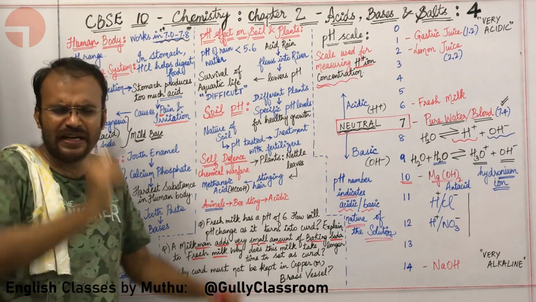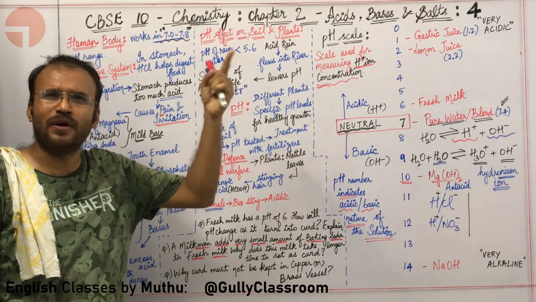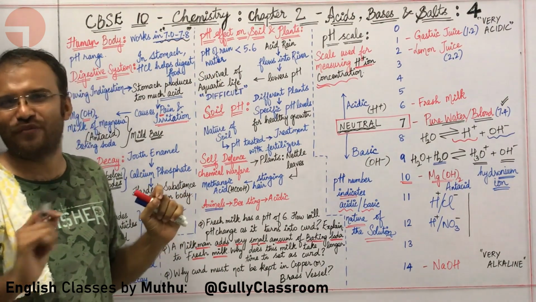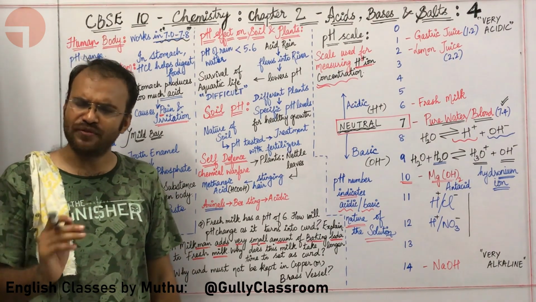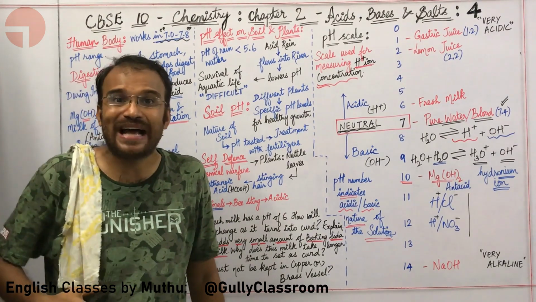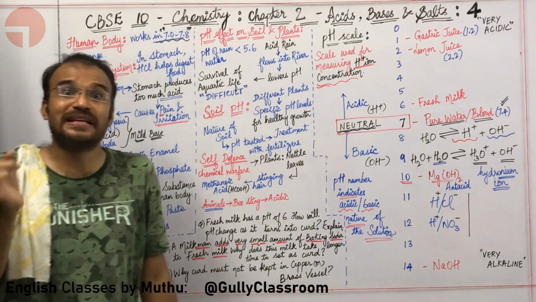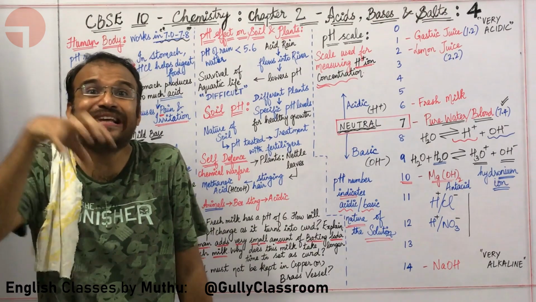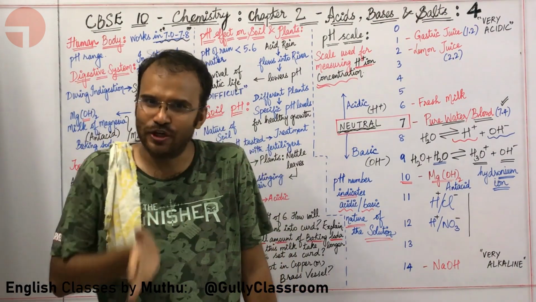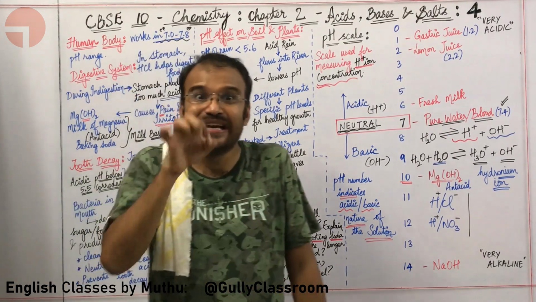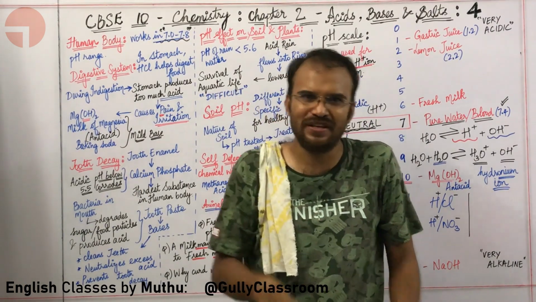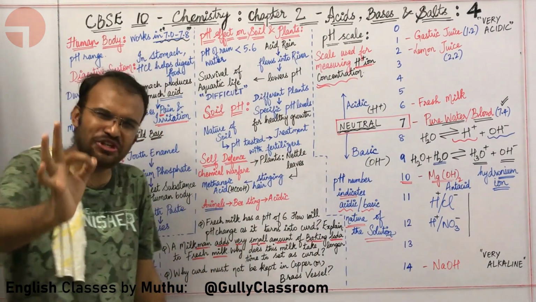Let me recall a very important biology question where they will ask, what are the functions of hydrochloric acid? The first one is, it kills all the pathogens or germs in the stomach. The second one is, it gives an acidic medium for the food to digest. What is the third function, sir? Hydrochloric acid converts the inactive enzyme pepsinogen into its active form, pepsin, which in turn helps in the digestion of protein.